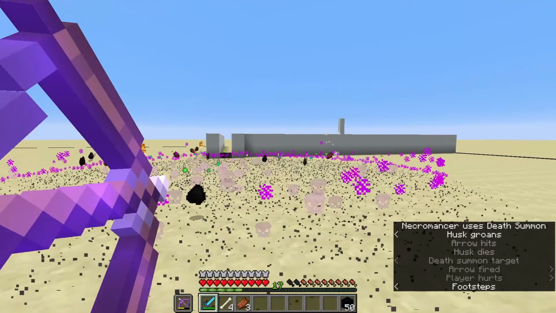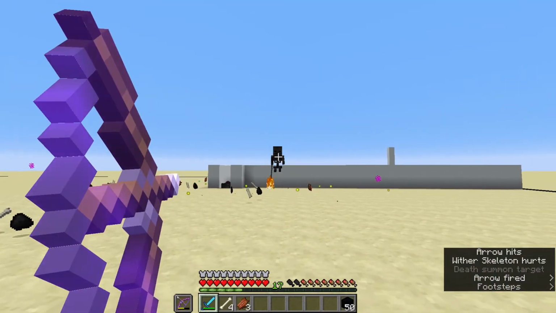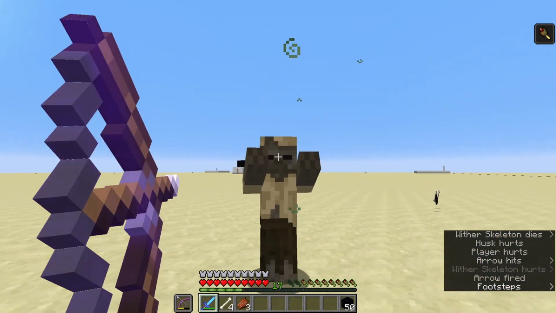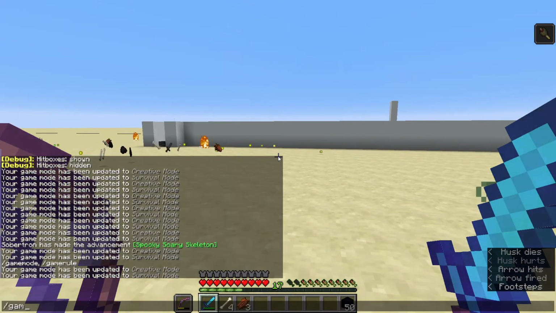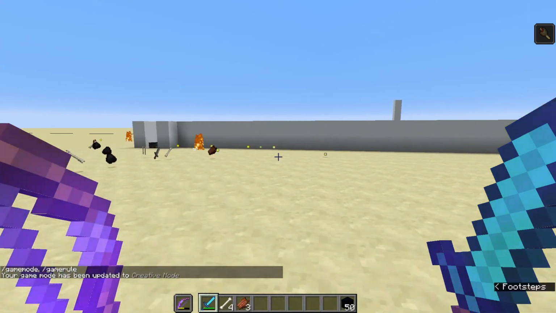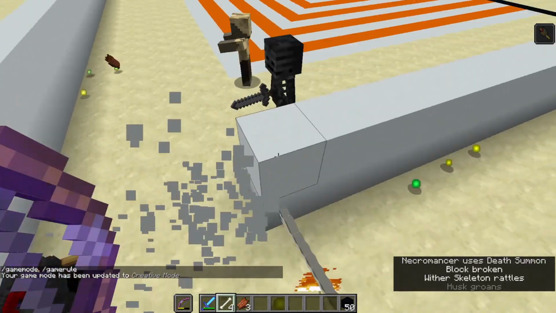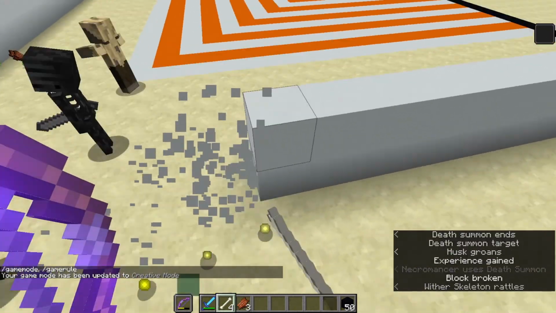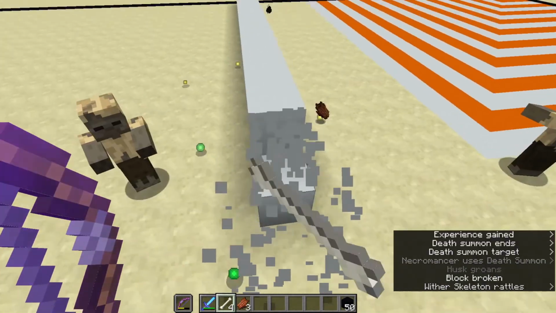So now, what I would recommend doing is tearing down the wall, because what's going to end up happening is he's going to summon in mobs behind the wall. So I'm going to go back into creative really fast. And see, mobs are being summoned in behind there, but they won't be able to really see you to attack you.